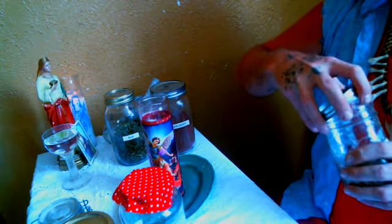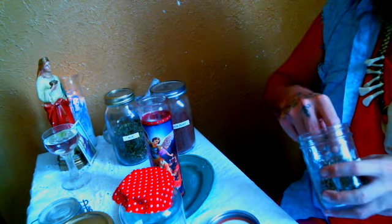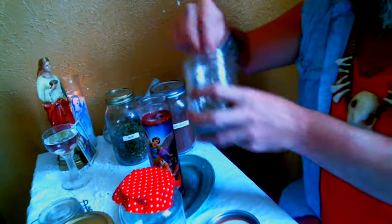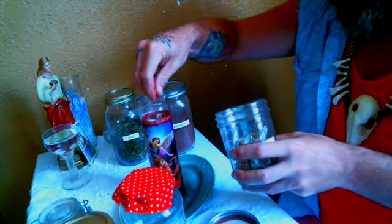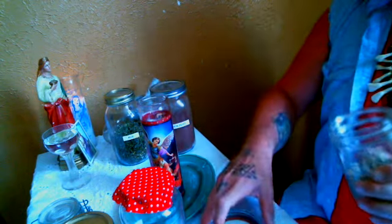Angelica root. I feel like angelica root is another one of those must-have roots. Put some angelica root in here. Very strong protection with angelica root.